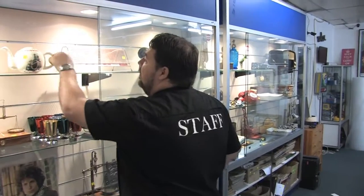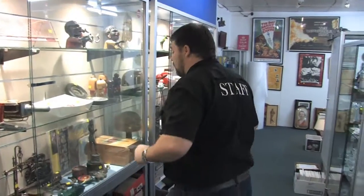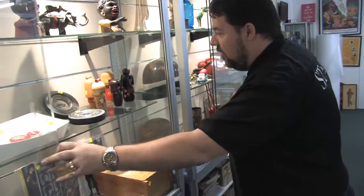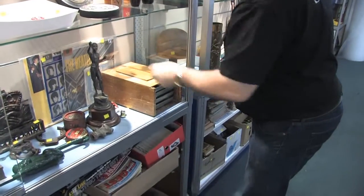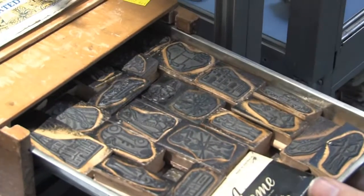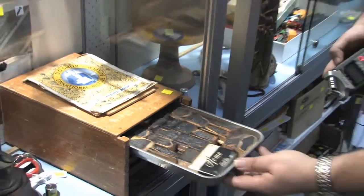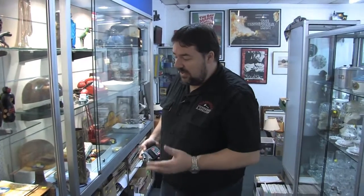Guinness teapot — there we go, that's a beauty. Great advertising piece, still in working order — see, that works. All sorts of goodies — cast iron money boxes. Little Asian dolls, always good little sellers, great decorative pieces. For those of you who like to do some stamping, this is full of children's stamps — a lovely vintage lot. You've got all sorts from racing cars through to cowboys, through to Indians. Well worth a browse — always sell very well. Great little toy collectibles, always sought after.